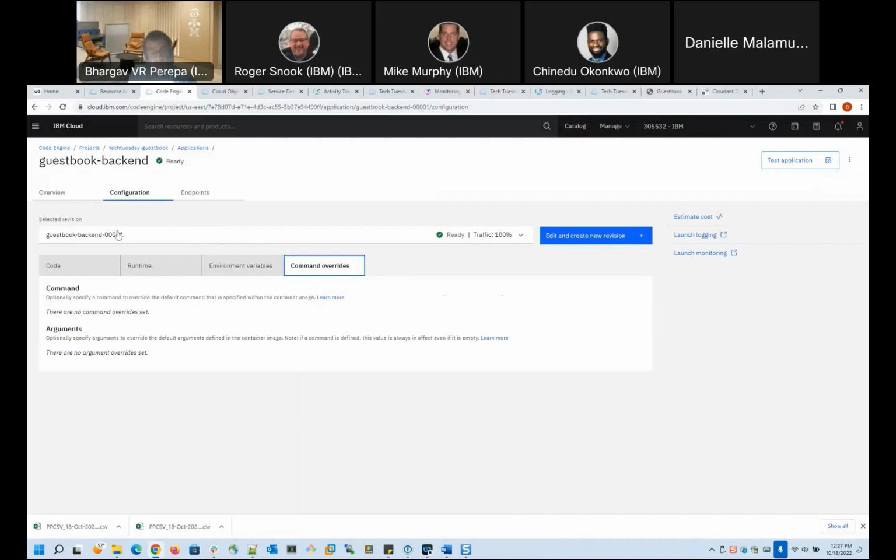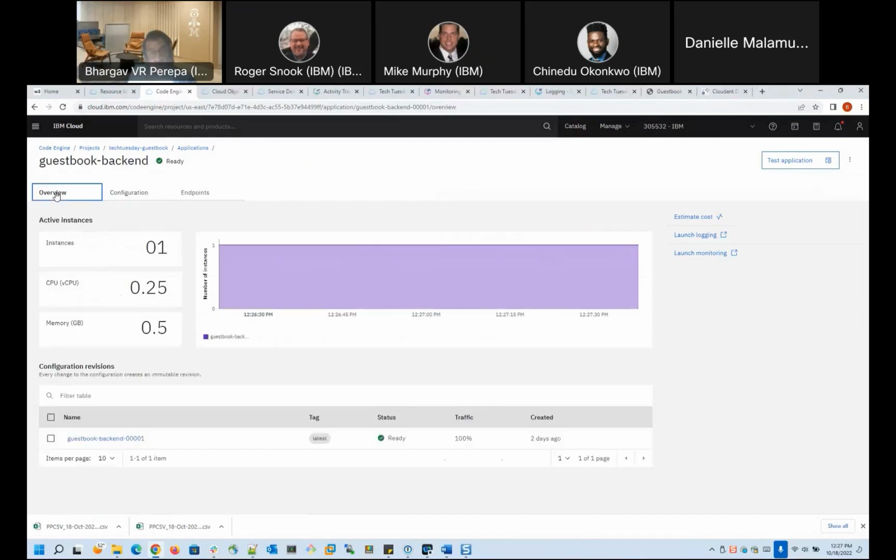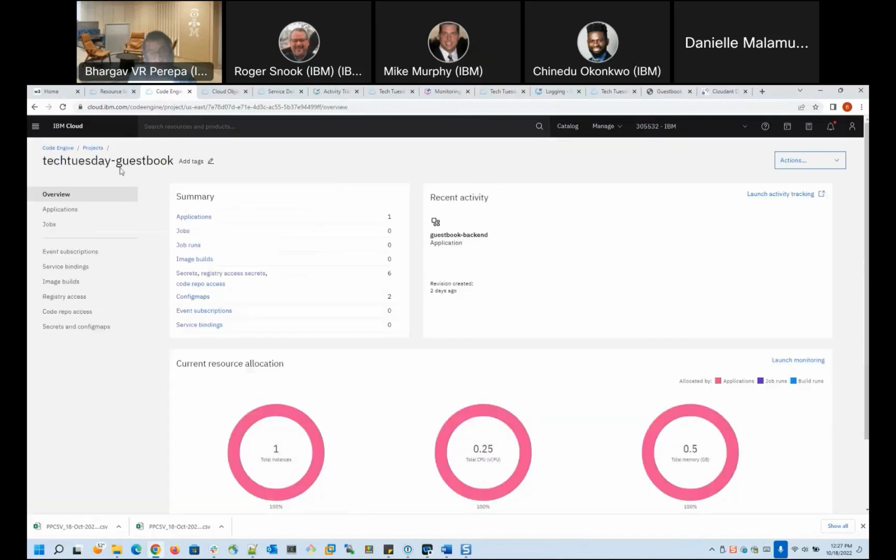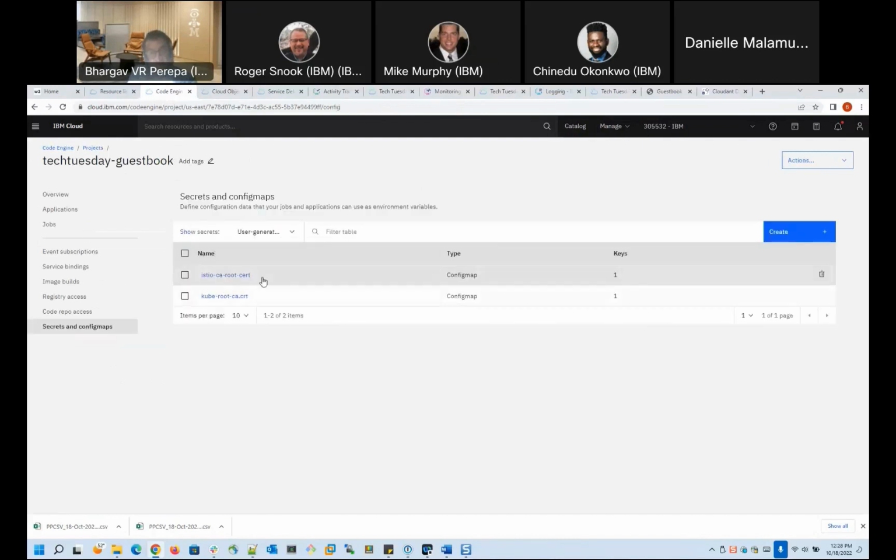Now, everything I'm showing you is actually containerized. How do I know? If I go back to my original dashboard, I have one runtime, which I showed you. I'm showing you some other pieces here. You can see I have sensitive information and secrets and some things that are private, not to be shown to other people. I have made them obscure, right? So you can see I have some of my secrets. I have my config maps. I have other things that are sensitive and delicate information not to be visible.